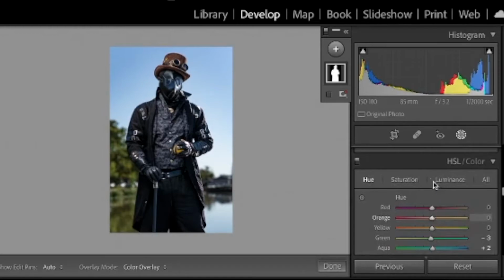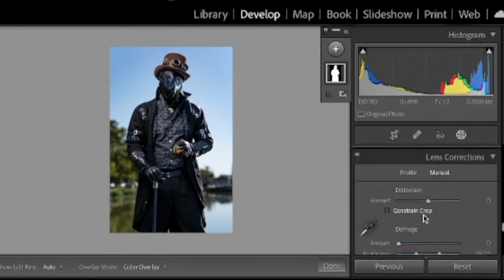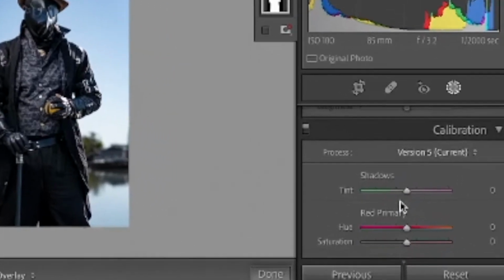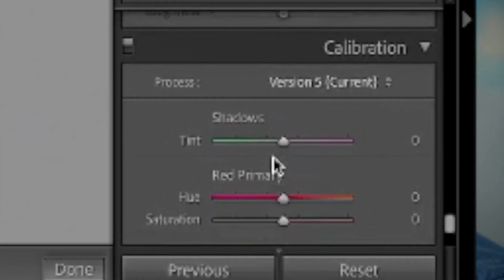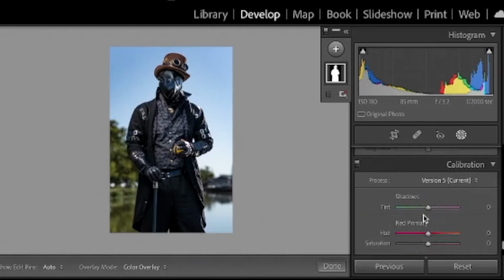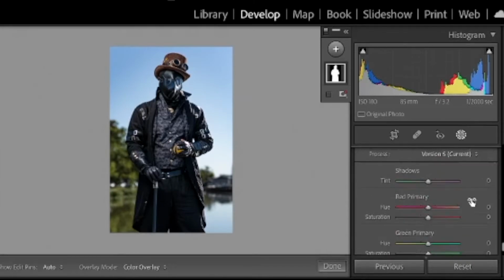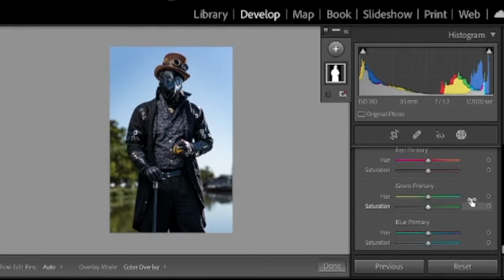I don't like to mess around with this until it's the last step, and I'll tell you why in just a second, because I would like to straight up go straight to this setting. This is my favorite setting in the whole Lightroom. I know I said that about the mask subject, but I promise this is my favorite setting, and here's why. So this is calibration, and this directly influences the color science of the picture.